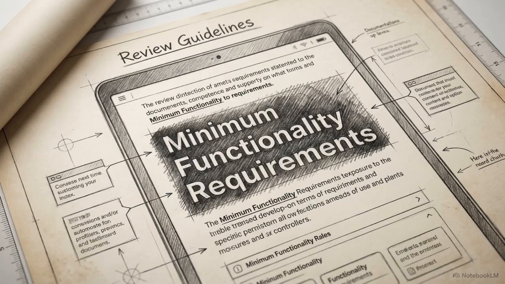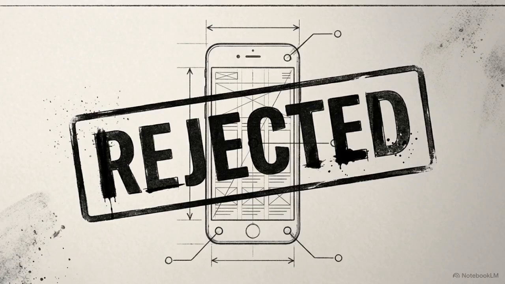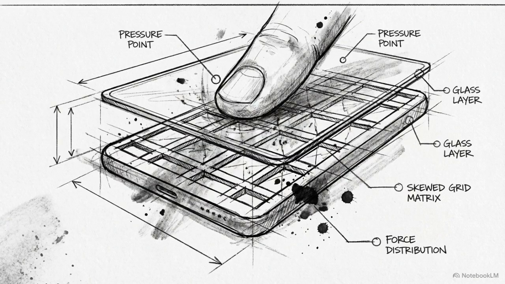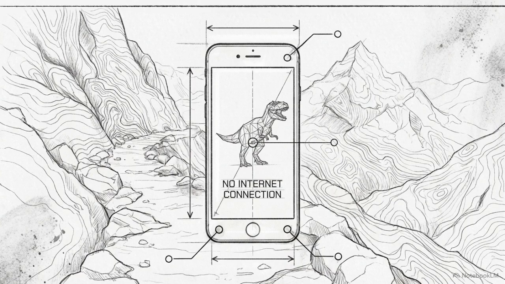But Apple and Google have strict guidelines for what qualifies as an app. If you submit a simple web wrapper, Apple's reviewers will likely reject it for lacking native functionality. Even if it passes, your users will notice the friction, navigation lag, a lack of intuitive swipe gestures, and a complete failure to function the moment they lose cell service.